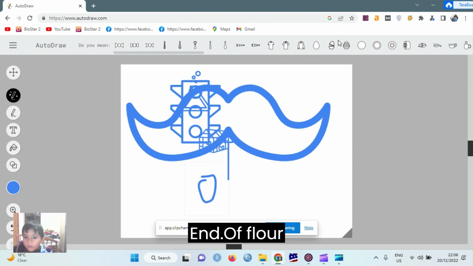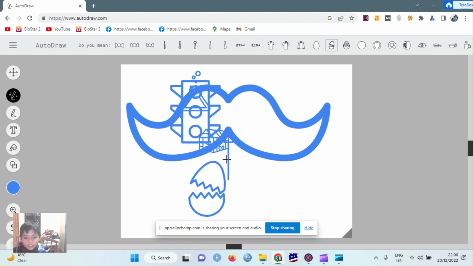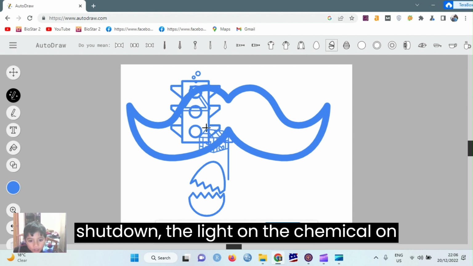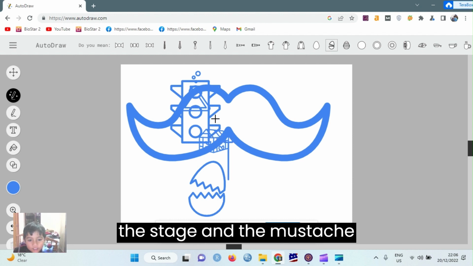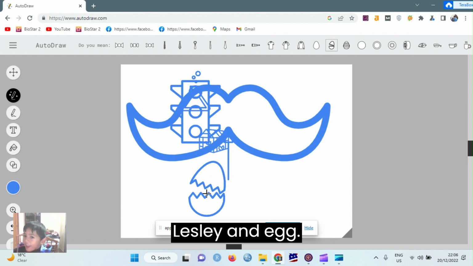And an egg. Looks like the shed on the light on the chemical on the spade on the mustache has laid an egg.